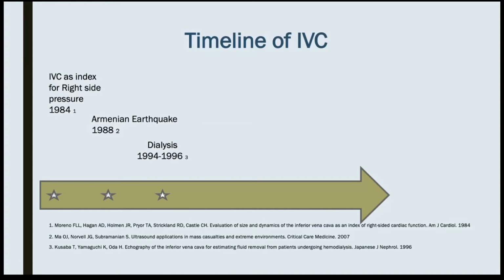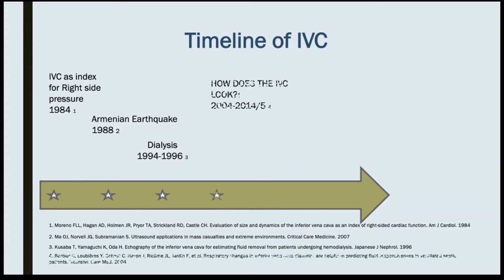So then the dialysis people, the nephrologists, jumped in and said, okay, we are going to do hemodialysis. And while we do intermittent hemodialysis, we're taking a lot of fluid off, we're using dry weight, can we not look at the IVC and changes in IVC? So they actually were quite positive and said, well, we will look at the IVC and the change in IVC during dialysis to look at effectiveness.